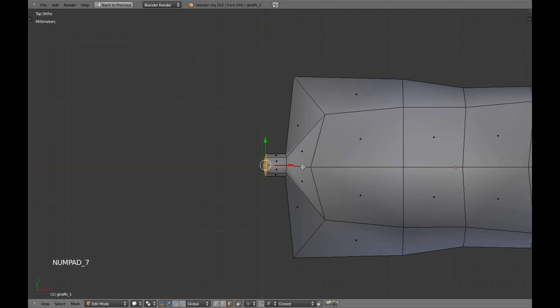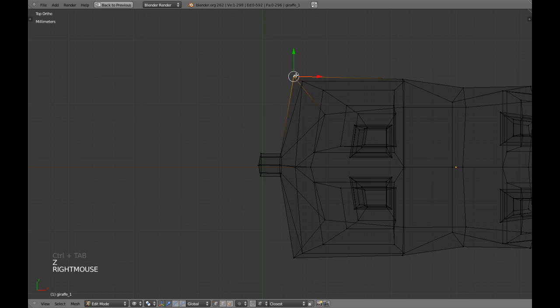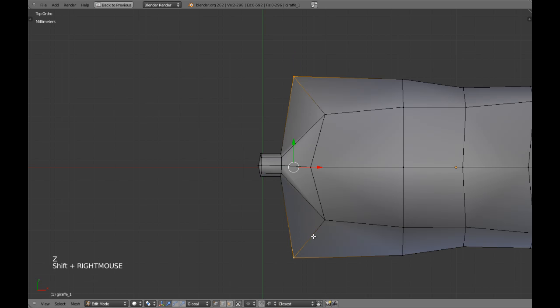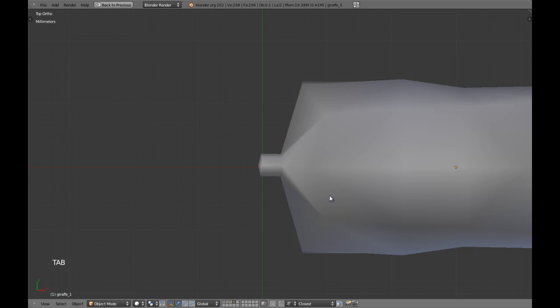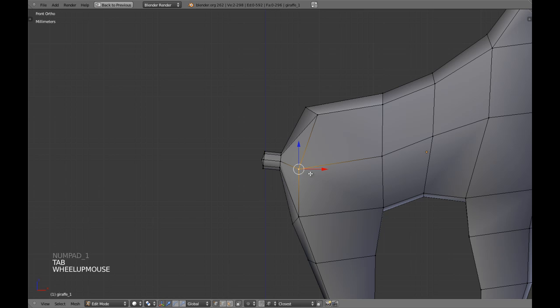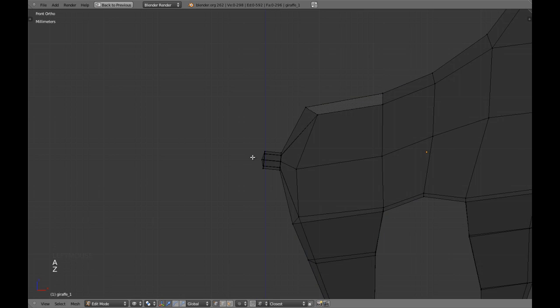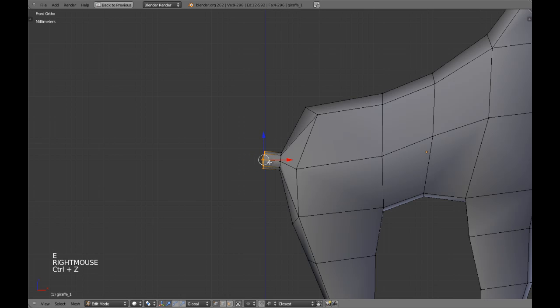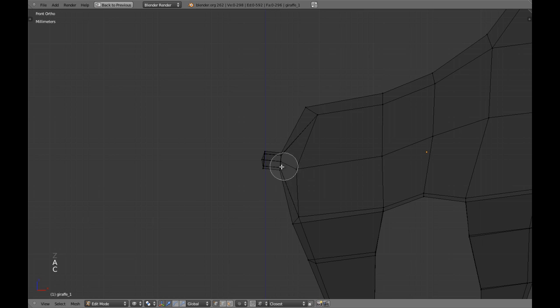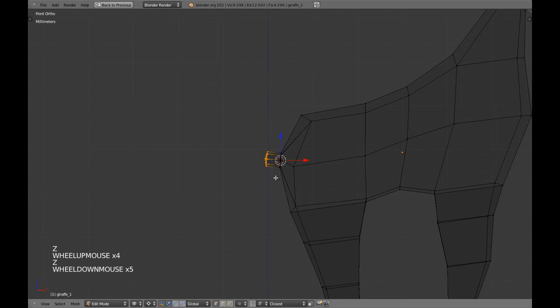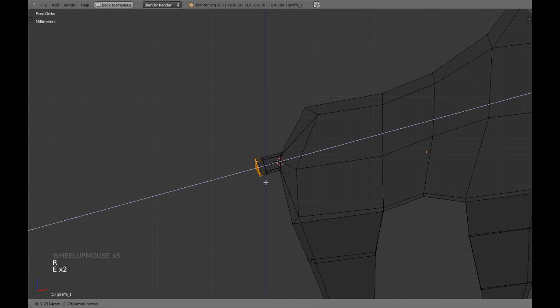And I'm going to be using the cursor here, and using it as a pivot. Okay, rotating, extruding.